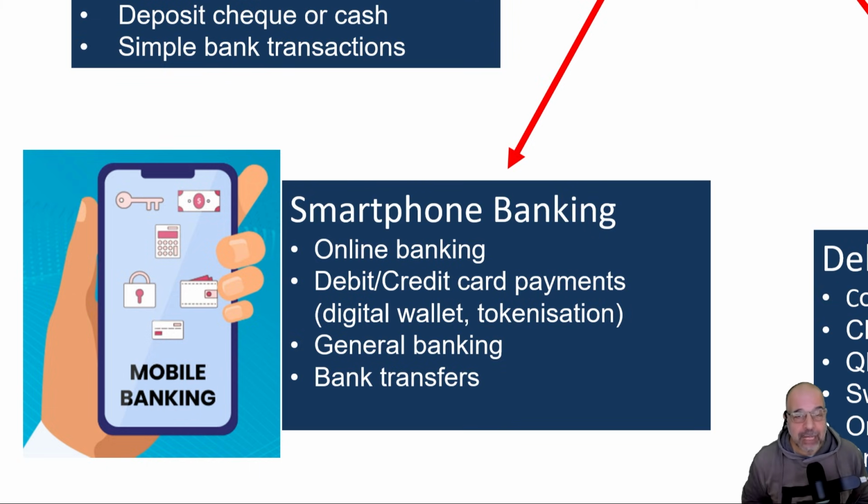Now, if you're late with your payments, the disadvantages are that you're going to have to pay things like interest. So although you've borrowed 10,000, you may end up paying a lot more than 10,000 back because you haven't paid everything back in time. So credit essentially means you're not paying from your account, you're paying from the bank's money, and then you have to pay the bank back. Debit card means that you are paying from the money which you have available in your account. You can't spend more than that.